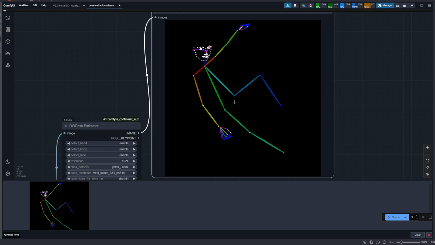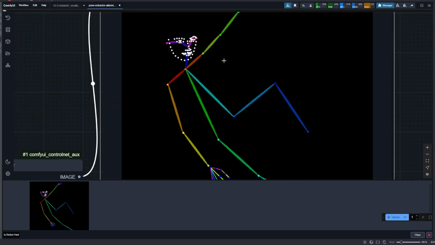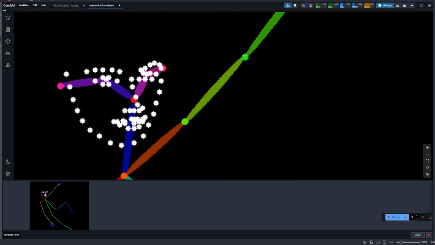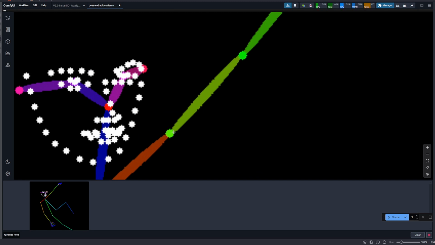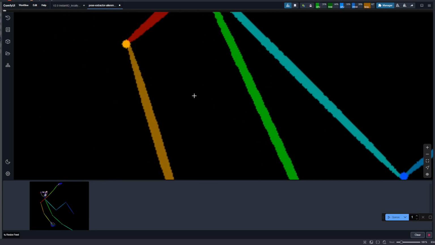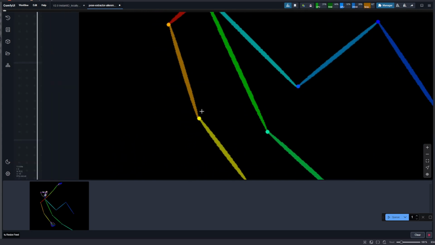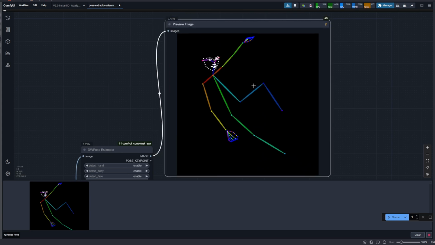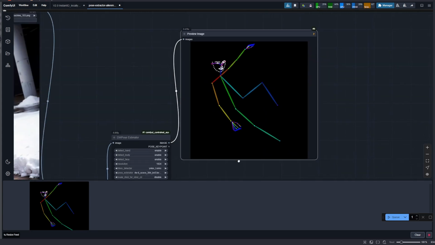Now, that looks like a good pose. You can see the face is detailed, the hands, the fingers, all the arms. They're all in slightly different colors automatically, so that all the limbs are easily detected later by the model. You can see these dots on the joints to indicate that they're slightly different colored, and they're accentuated balls. And you can just see that this is great automatically detected pose data.